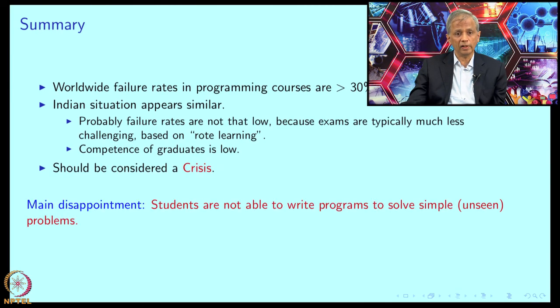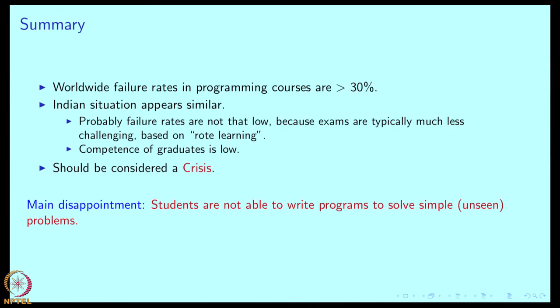The main disappointment of teachers seems to be that students are not able to write programs to solve simple, unseen problems. Our hope is that students will learn programming and then they will use it just as they use arithmetic or writing. It will be an extension of their thinking abilities. But that doesn't seem to be happening. If we give them a new problem, students are finding it very difficult to write programs to solve those problems.